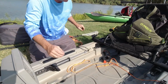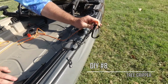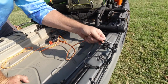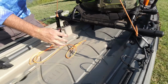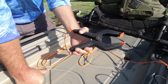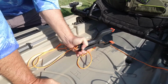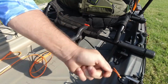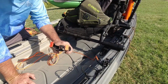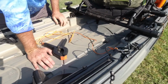Now the next one I'm going to show you, this here I probably use more than anything. Right here on the side of my anchor trolley, I've actually got more of the 550 cord with just a carabiner here. Couple of feet of them, just one of these things that you get at Harbor Freight. It's pretty strong, it's got a good grip, got teeth on it, so I can actually reach up and grab a log, hold on, use my anchor trolley to pull it forward so I can hang onto a tree and no problem, just scoot up, grab it, done. That's another little DIY, holds on pretty good.